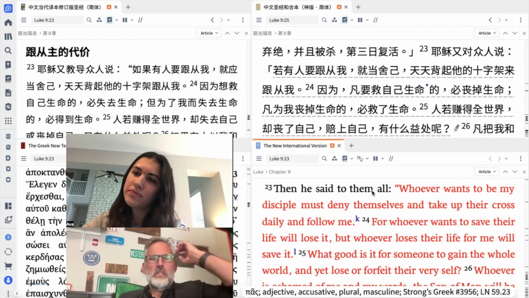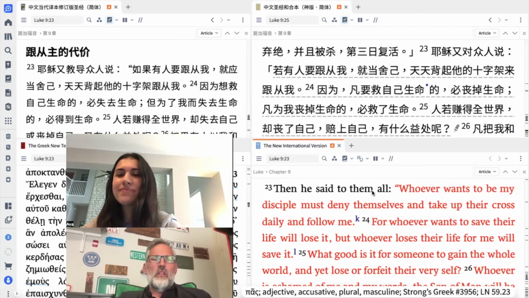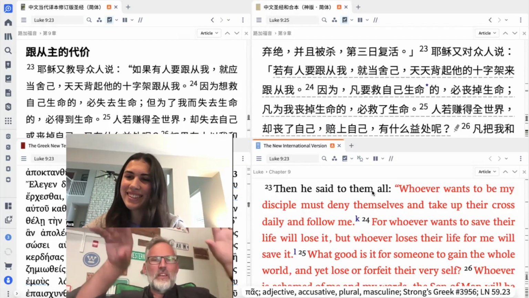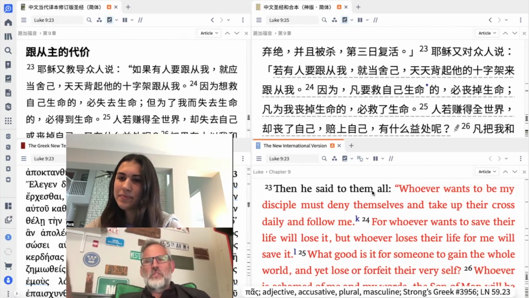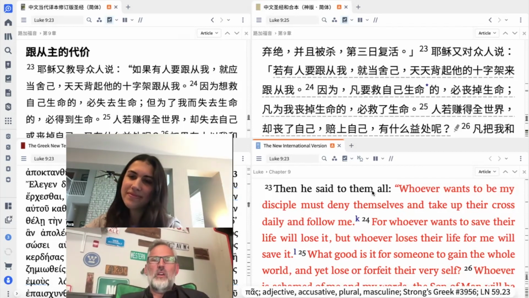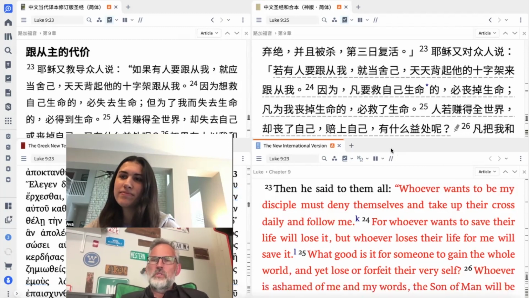That's 天天. I love studying the Bible in other languages because it forces you to stop and really think about it. And then, of course, with Chinese, you're seeing little pictures, heaven, day after day, under the sky. You see the shells and the losing and the gaining and things going down, and then the actual picture of a cross. Yeah. Well, Lord, give us mercy to 失去自己 and to 背起我们的十字架.